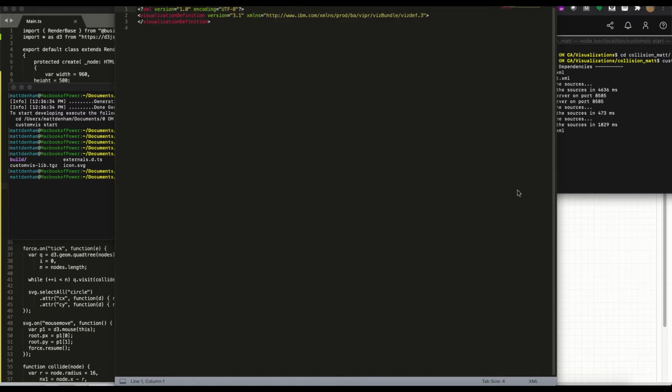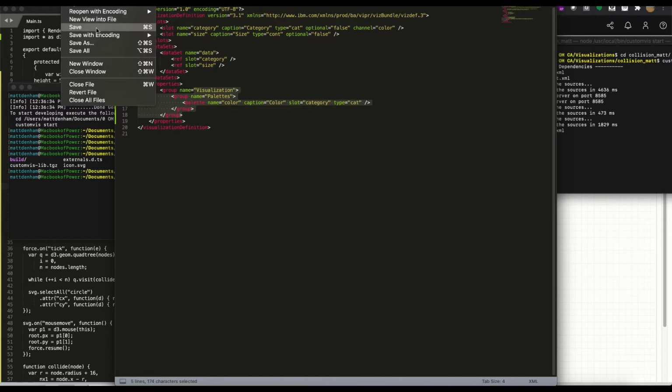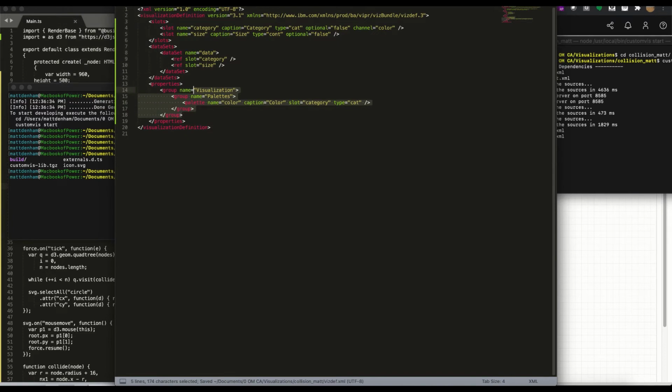So I've got some sample code that I'm going to paste in. Again, this is samples that we have already included. So a link to the documentation will certainly be provided, but this is going to allow me to add A, support for my color palette, and B, I'm going to add both a category and measure slot so that I can map data that corresponds with the volume and size of my different bubbles in this example. So I'll just save this and close it.